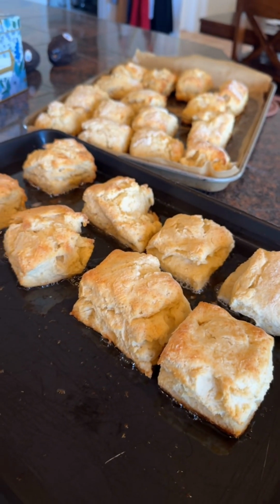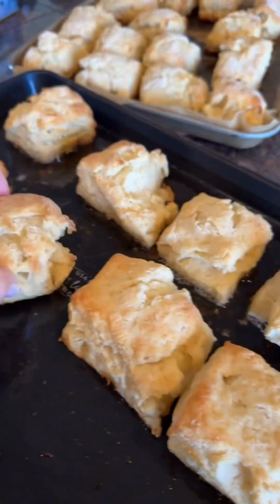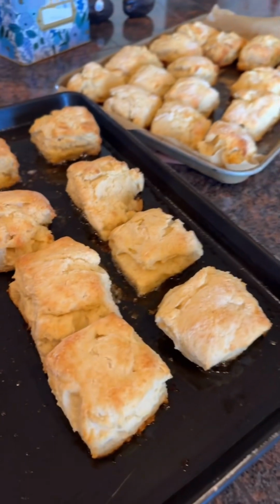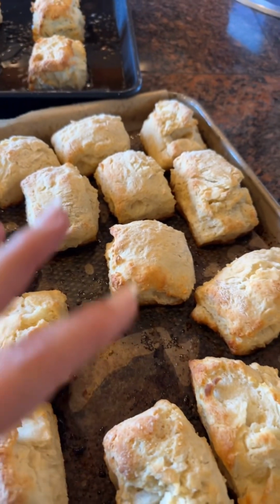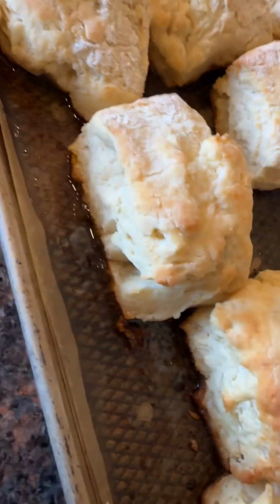Can you hear that? This is like baking ASMR. These are now crispy on the outside, but they're moist and fluffy as a pillow inside. And the raw butter, now no longer raw, has melted, and it is now coating and absorbing. Don't remove them. At this stage, this biscuit is soaking in all that butter. This whole thing was coated with butter. It's reabsorbing back into the biscuit. It makes it so good.